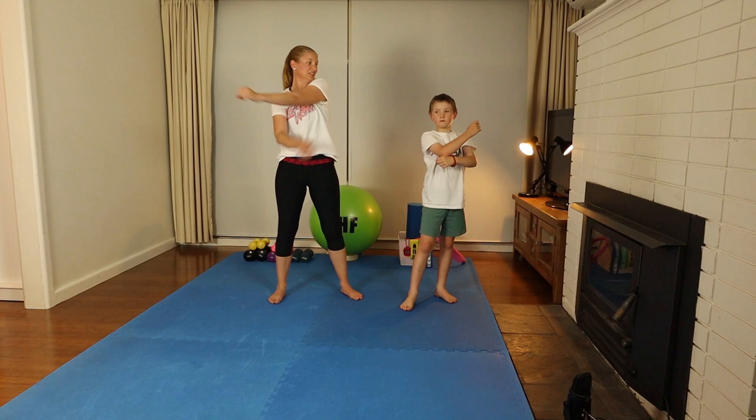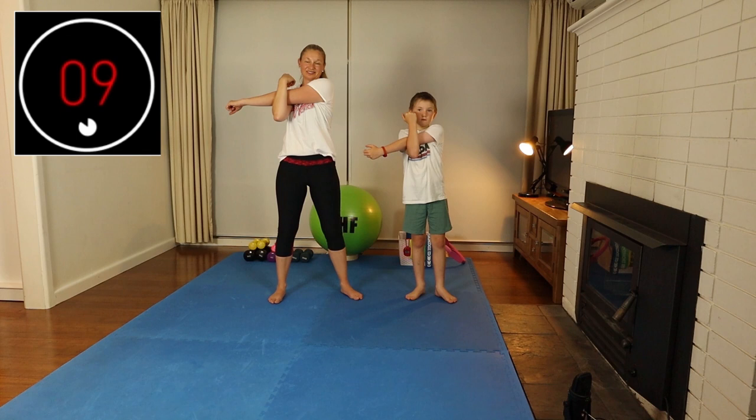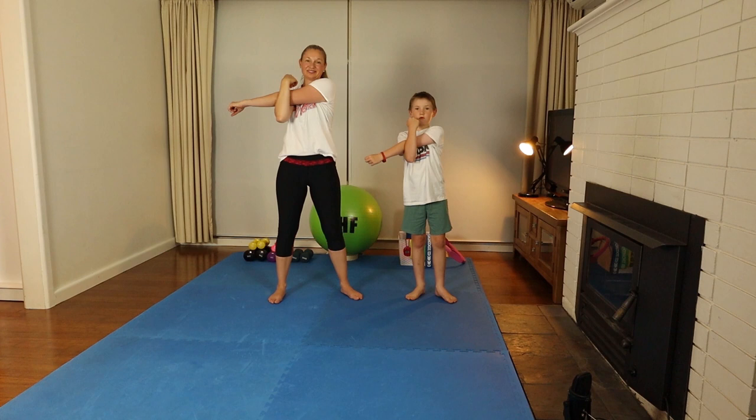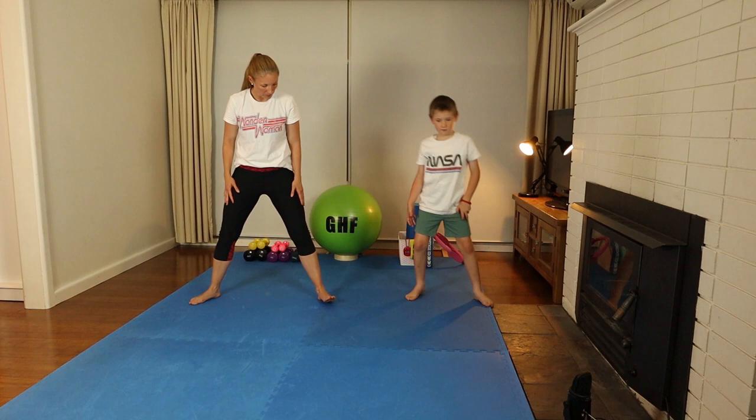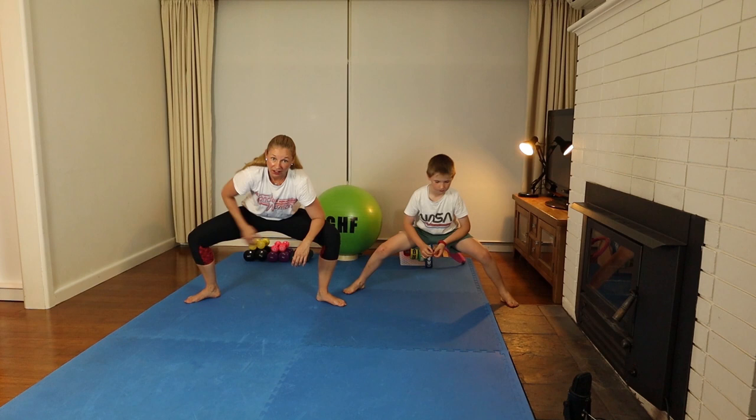Other side. The next one is to stretch out the groin. So feet wide apart, bend at the knees, and then you can push with your elbows a little bit out, feeling it in those thighs. So the inside of the thigh. 15 seconds.